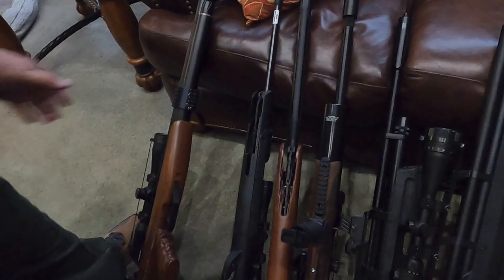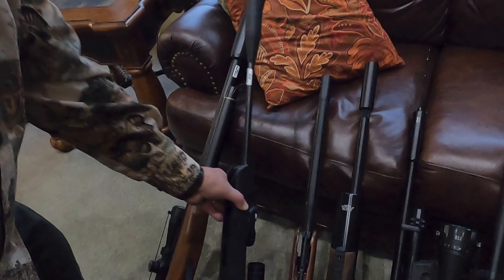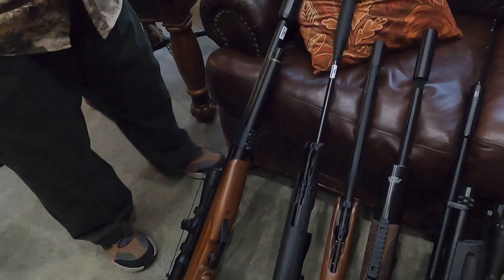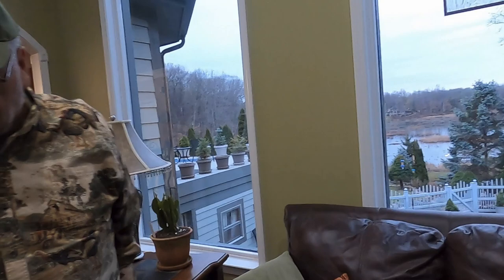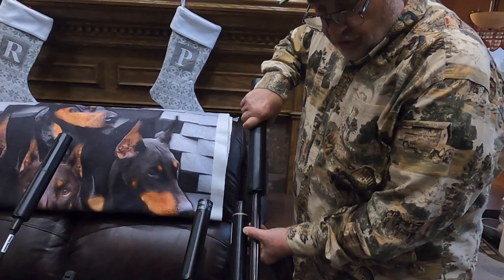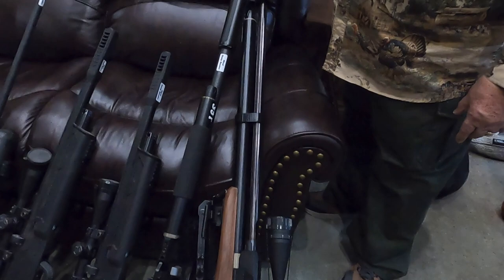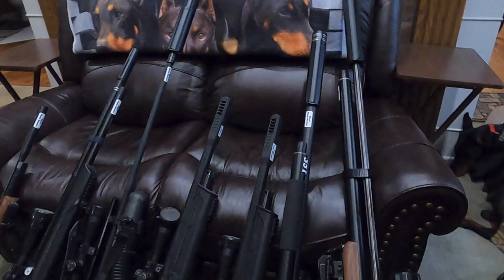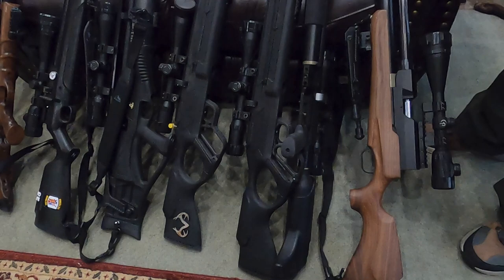There's a Gamo Boone and Crockett, followed by — yeah, this is another Gamo but it's the 22 mag with the suppressor on the end. This is an AEA — yeah, this is the AEA 72 Zeus; this is probably the largest air gun you can buy. 72 caliber is the equivalent of a 12 gauge, so we're shooting quite a slug out there. Actually, let me correct that — this is the Zeus, that's a 50 caliber AEA, and this is the 72. Here is an AEA in 357 — what's nice about it is we have an air reservoir in the front and one in the back, kind of two sources of air so you get twice as much.